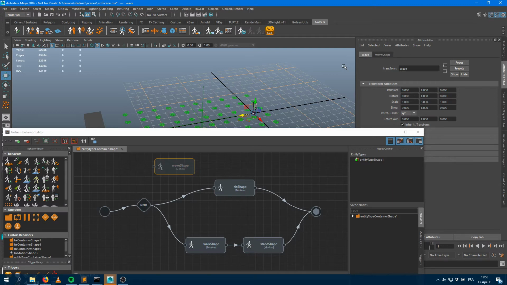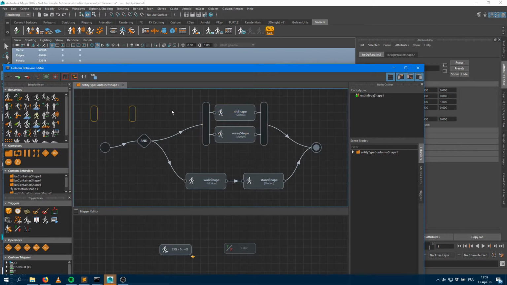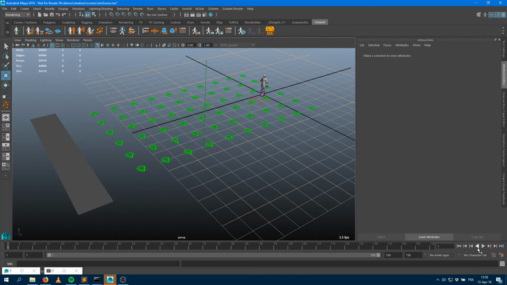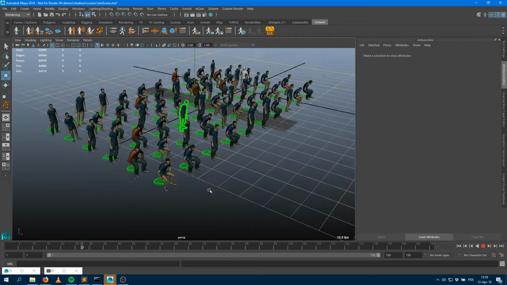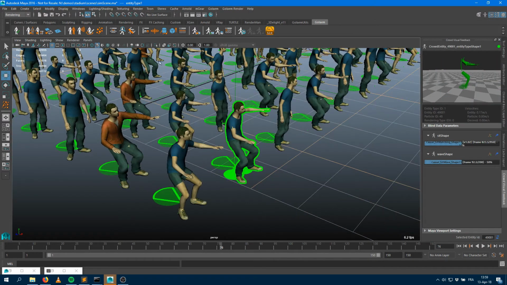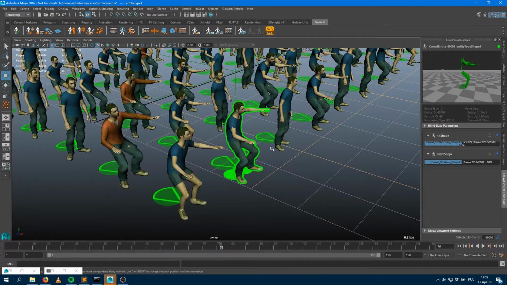I'm gonna put it in parallel with the sit animation. If I put the two behaviors at the same spot, it creates a parallel operator, which means the two behaviors will be played at the same time. So that's not exactly what we need, but I'll show you why I do that. If I play my sim now, I'll get my characters doing some wacky stuff. If I click on the visual feedback, you may see that they're playing both the sit animation and the wave animation, and clearly that's not what I want, because they're blending with the same weight those two animations, and the result is just being in the middle of the two postures. So not really convenient here.